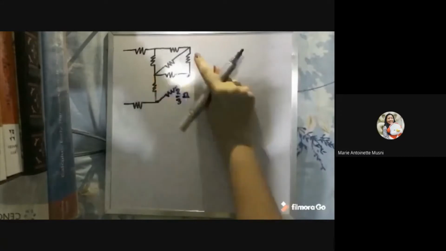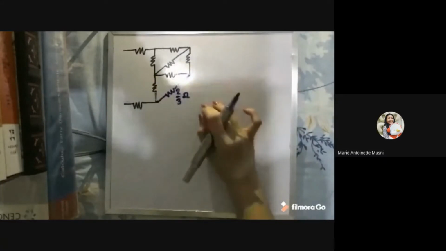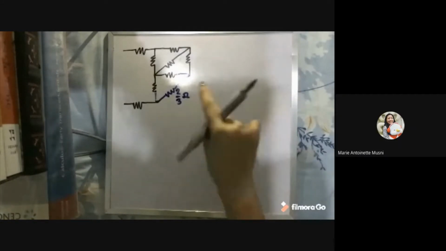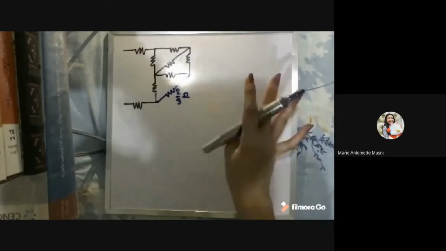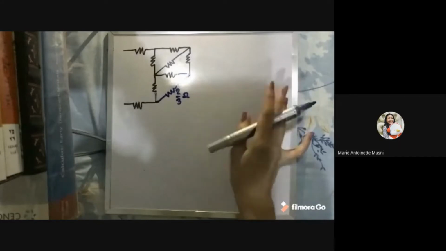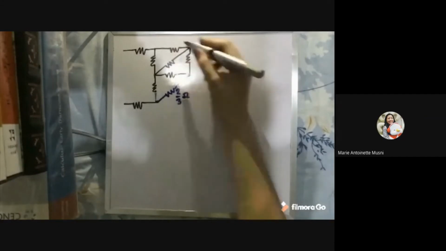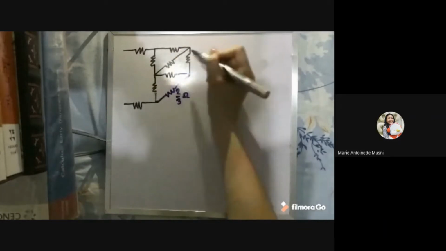Now, what more can we combine in series and parallel? This? No. These? No. So now we don't have obvious parallel and series connections between our resistors. When that happens, we can move on to looking for T or Y and delta or pi connections. And you can see here, we have delta connections here and a T connection here. So we can start with this delta here.